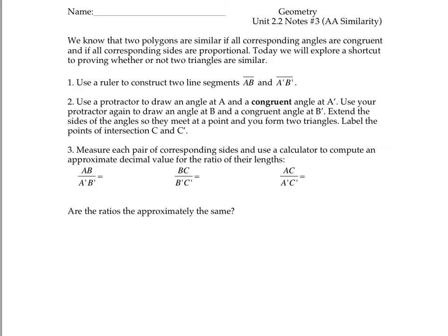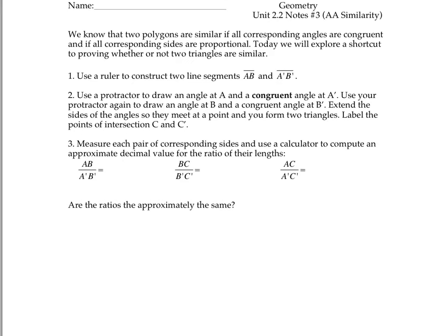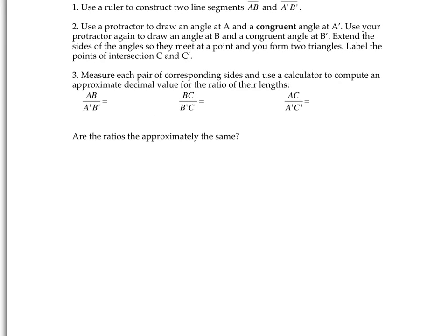observation. So if you would take your ruler and create two line segments, and we're going to name them line segment AB and line segment A prime B prime. So I don't have a ruler that I could use on here, so if you just take a look, I'm going to call this my line segment from A to B, and this will be my line segment from A prime to B prime. And the line segment connecting A prime and B prime should be a little bit bigger than AB.